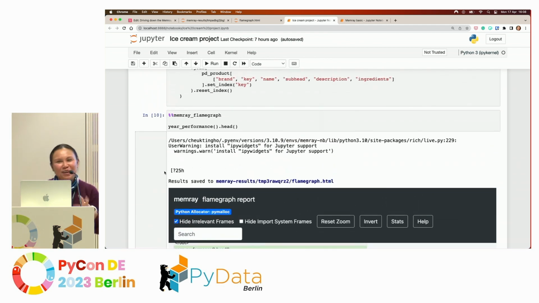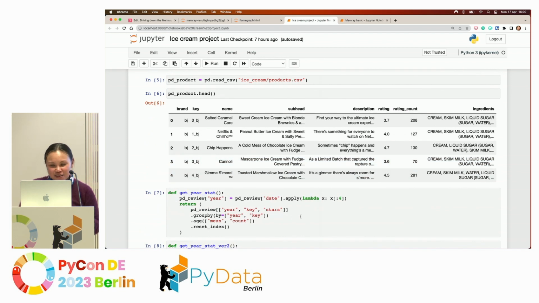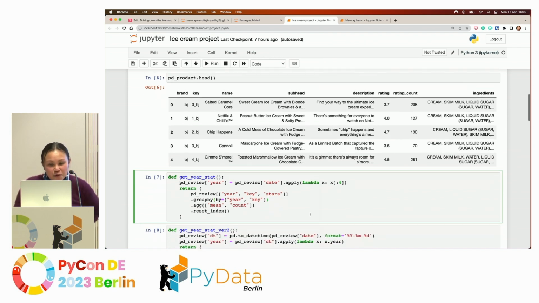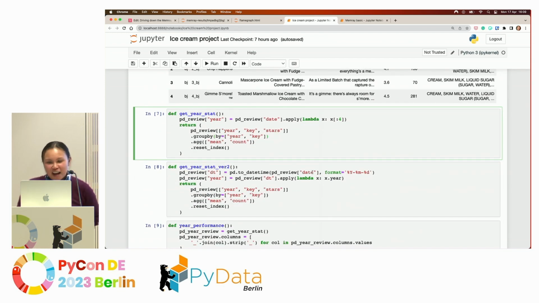If you don't care about doing it properly using the date object, if you just want to quickly do a group by, you know what to do. It's very quick to just copy the first 4 letters. So my instinct was right. This is what I would normally do, just copy the first 4 letters and do a group by very quickly. And this is actually the more efficient way of doing it from a memory perspective. So now you know, and you have proven that after years of data science experience, I'm actually doing it more efficiently. So this is basically how you do it.